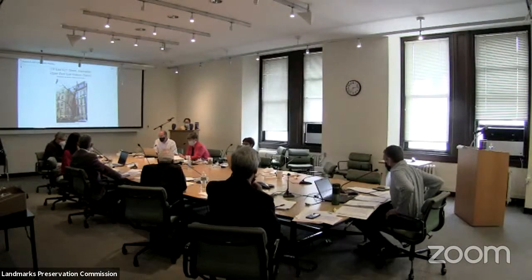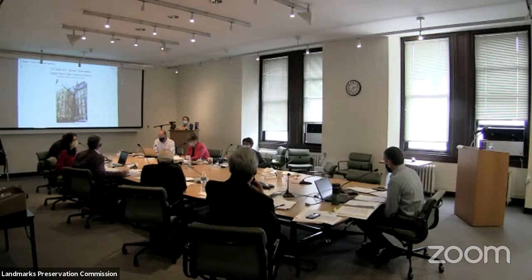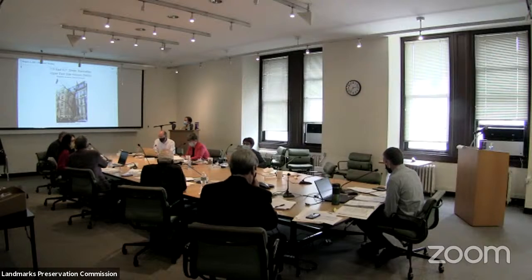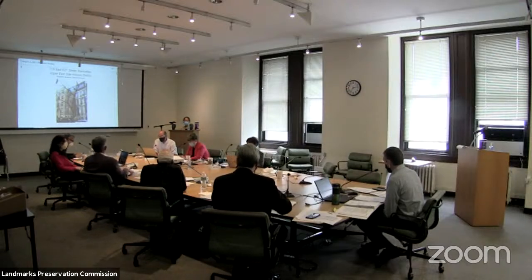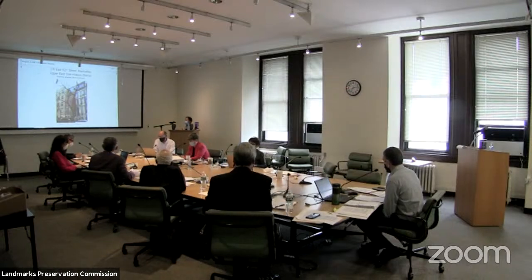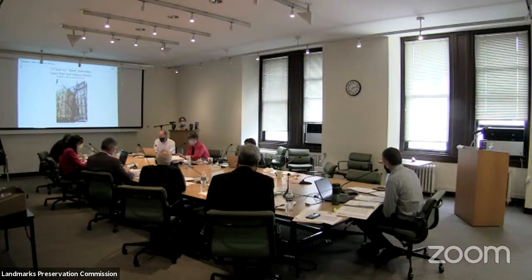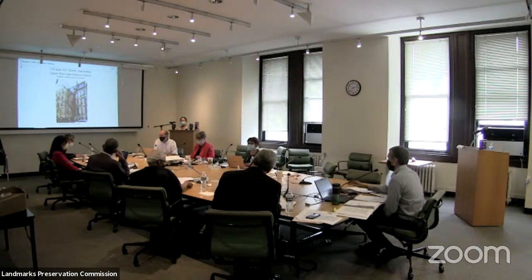We'll move to the next and last item of the day. It's item number 9, LPC 21-04098, an application for a certificate of appropriateness, Borough of Manhattan, block 1396, lot 65, 118 East 62nd Street in the Upper East Side Historic District. This is a row house designed by Robert Mook and built in 1869-70 and altered in the late Beaux-Arts style by Carrère and Hastings in 1909. And the application is to replace areaway ironwork.